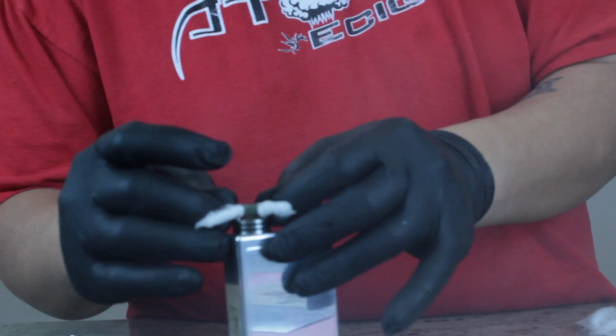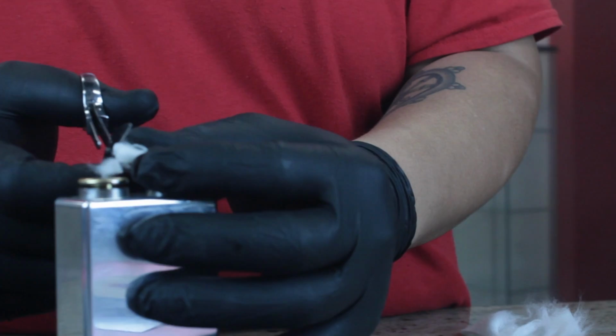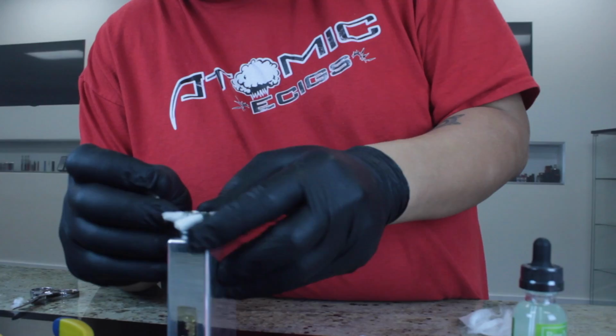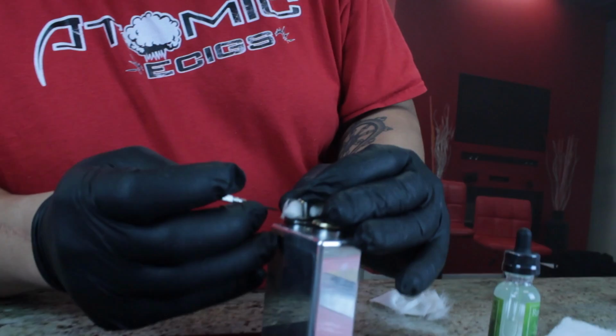Cut these down to length. I like to have my wick ends enough to where they reach the bottom and a little bit extra, so when you have them down, they kind of poof up. But I don't like to do that whole tuck and fill the whole well with juice, because then I don't feel the cotton can soak it up faster than it could leak out. And we're ready to juice this guy up with some Vape Vapes Honeysuckle Apple Crisp.